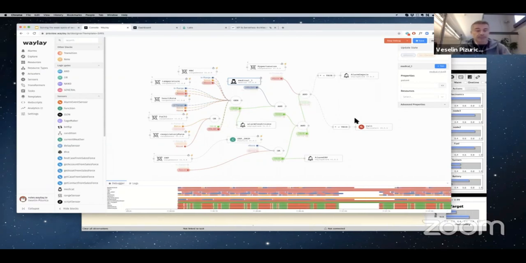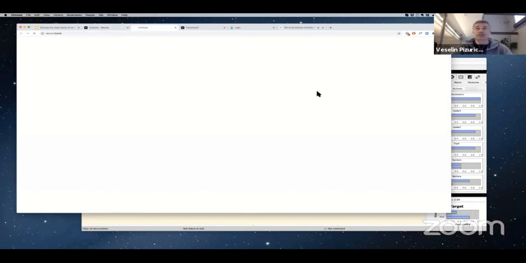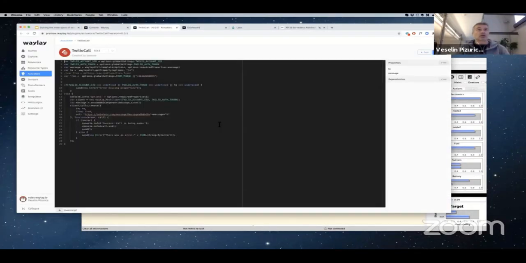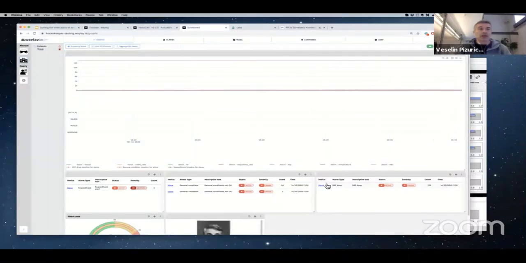And at this moment in time: Sepsis shock for the patient, Steve. I repeat, sepsis shock for the patient, Steve. So what happened is that I got a call, and if you look at this cloud function, this is nothing but a Twilio call, which was sending me back and saying, okay, there is a problem. The guy got in a sepsis shock. And if I come back here, what you will see now is that we've got Steve in pretty bad shape and he got a sepsis shock.